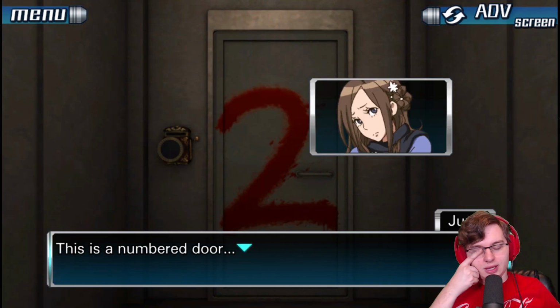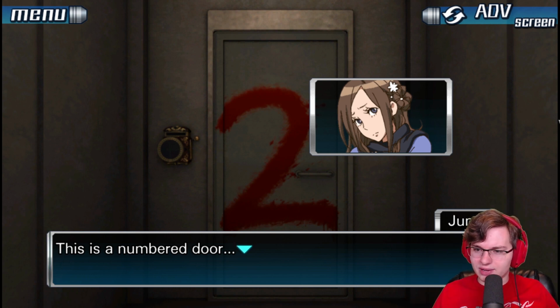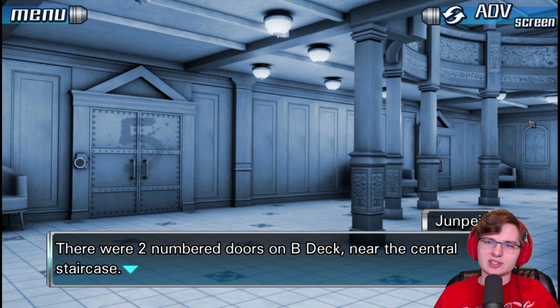This is a numbered door. Yeah, this is door 2. I always went to door 6, right? I think. So, door 6. Door 6 had that whole empty vastness. I think that's the torture room that we don't see. This is the 8th one we found. There were 2 numbered doors on B deck near the central staircase. Right, that would make sense because I'm trying to think ahead. If we go through door 3, we get Ace, and what I think is going to be Snake as well. That leads us into door 6. That should be right, yeah, and that just leads us to the torture chamber ending again.